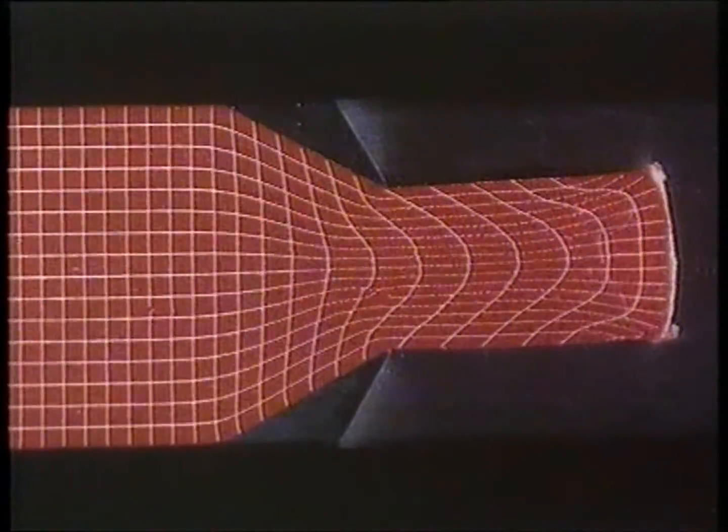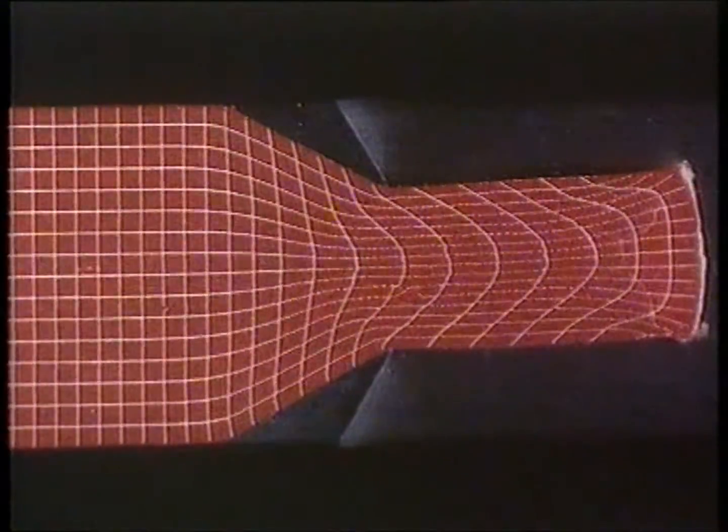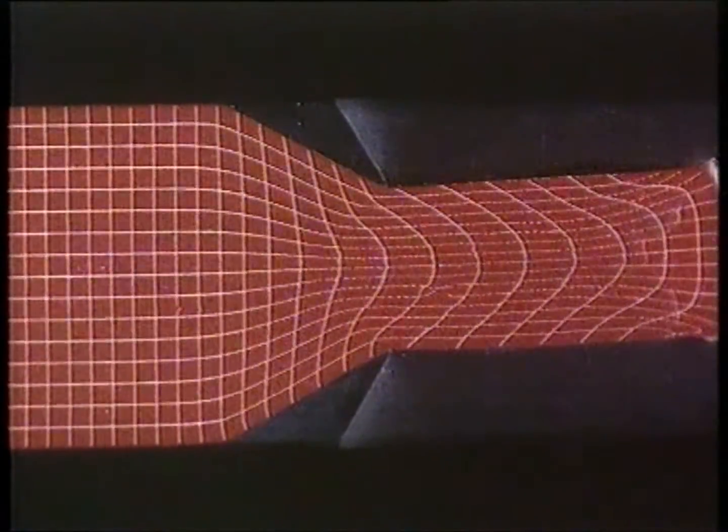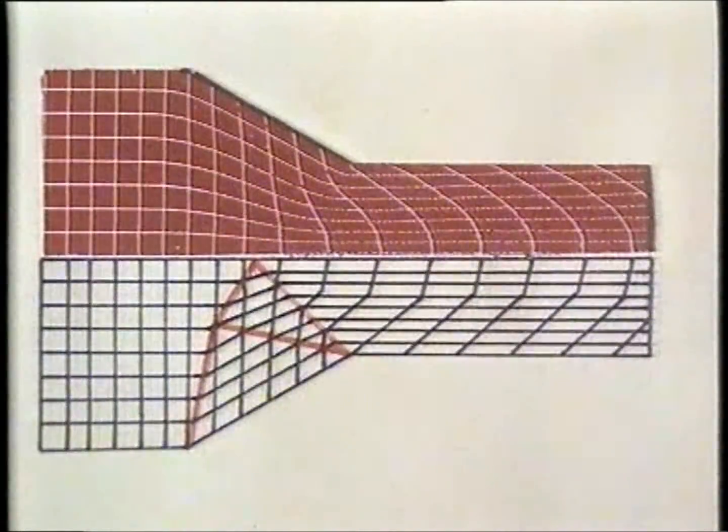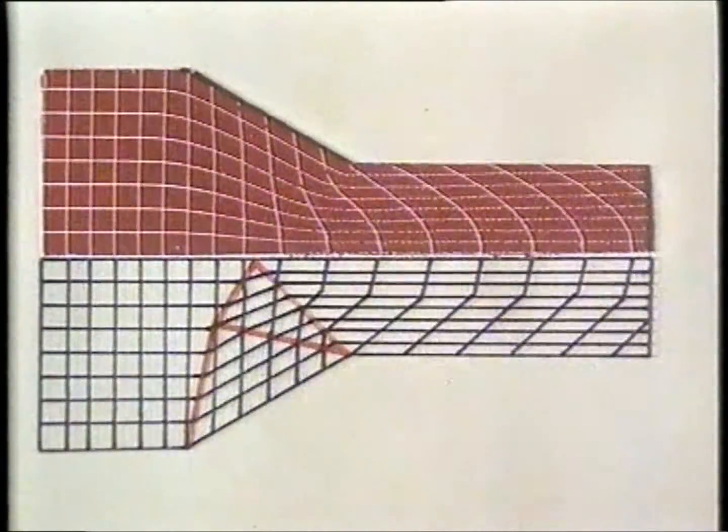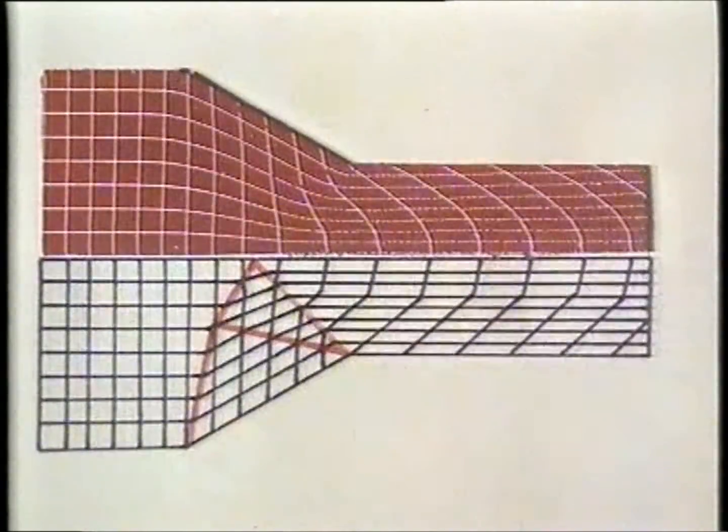Notice that the deformation pattern gradually stabilises. Near the die, two discontinuity lines develop. They are orthogonal and are both inclined at 45 degrees to the symmetry axis. Here the experimental grid is compared with the grid from upper bound analysis. There is good agreement between the two networks.